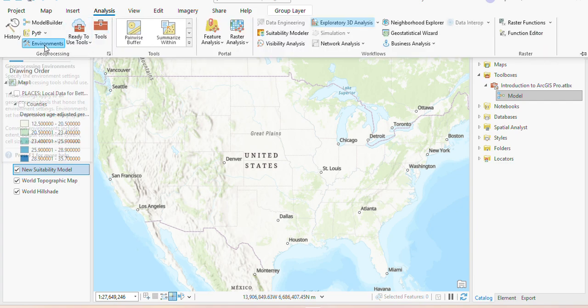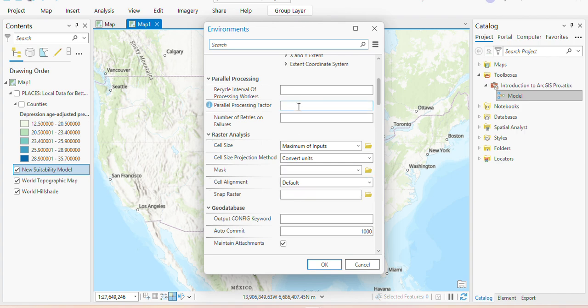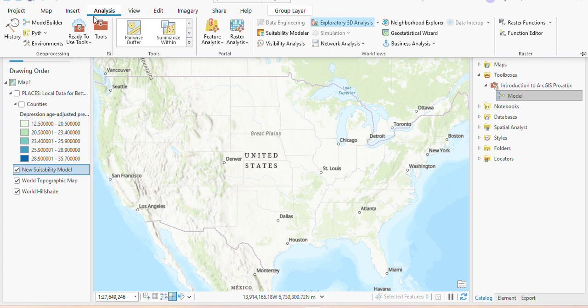The environment is majorly a place where you can make changes in a particular parameter that you're looking at, also about the particular analysis or whatever you're working on. Usually in some analysis too, you will see the environment part on it too, so that you can make some changes if need be.